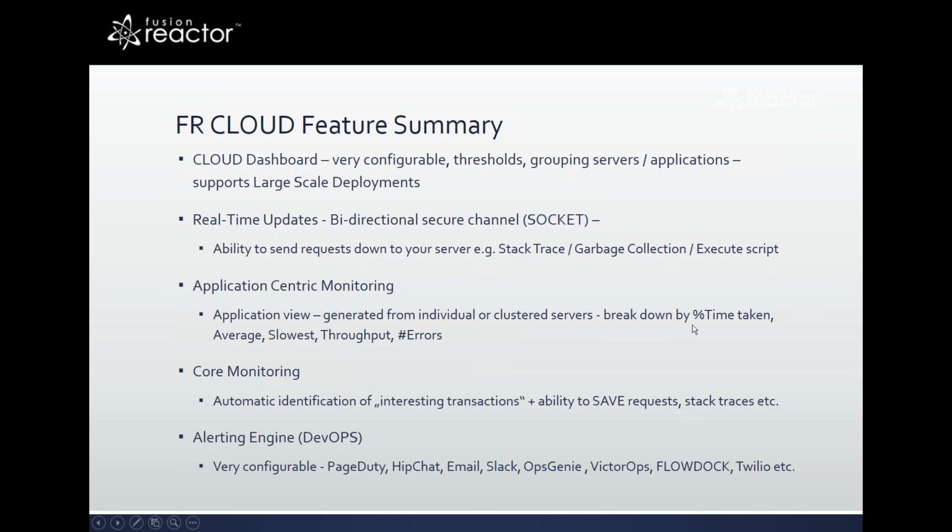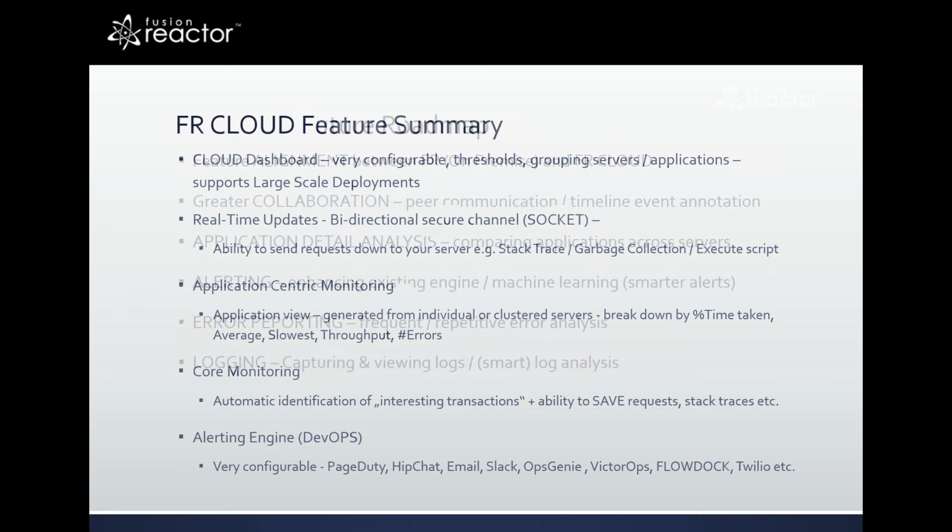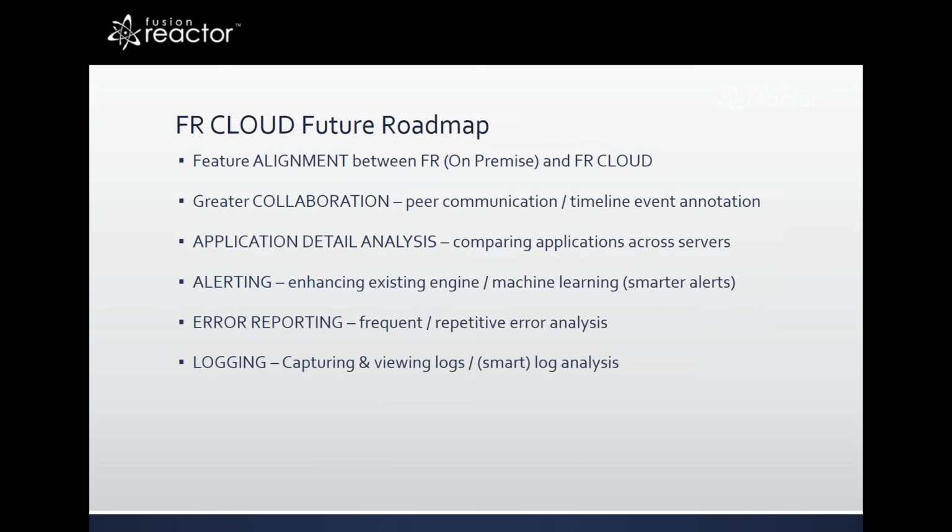So what I demonstrated to you before in FusionReactor on-premise, that will also be available, providing you've got the Ultimate Edition, in the cloud. We're also going to be offering tighter collaboration, peer communication, timeline event annotation. So if a server went down at a certain point, you'd be able to annotate that on a timeline and share that information with other engineers and with your peers.